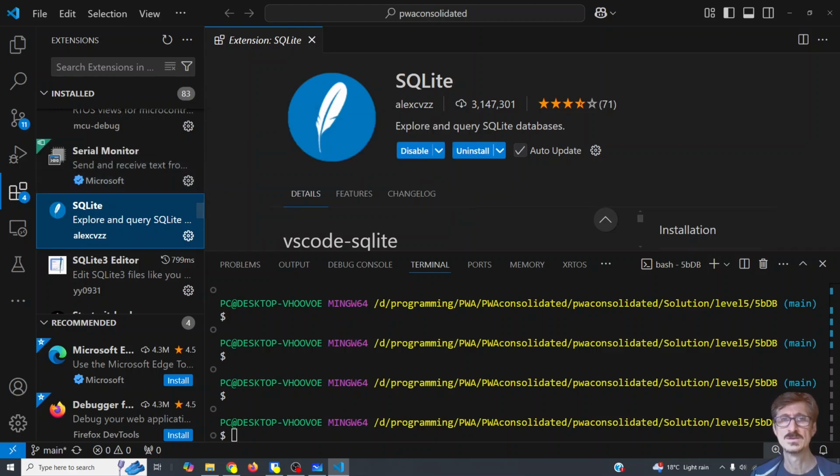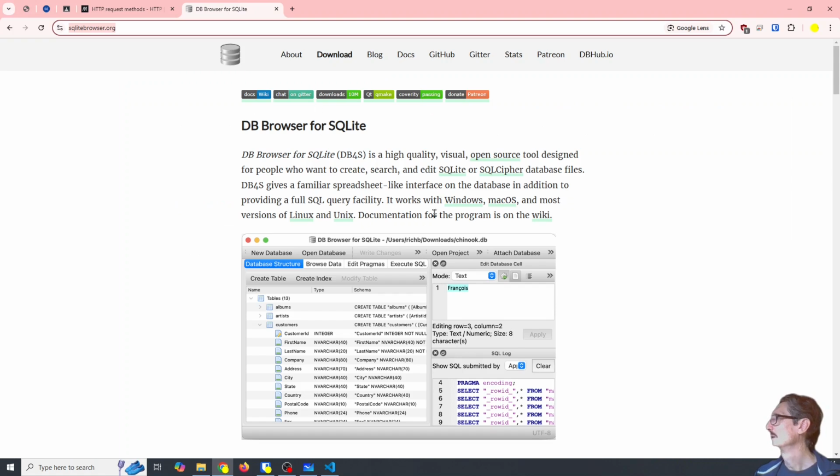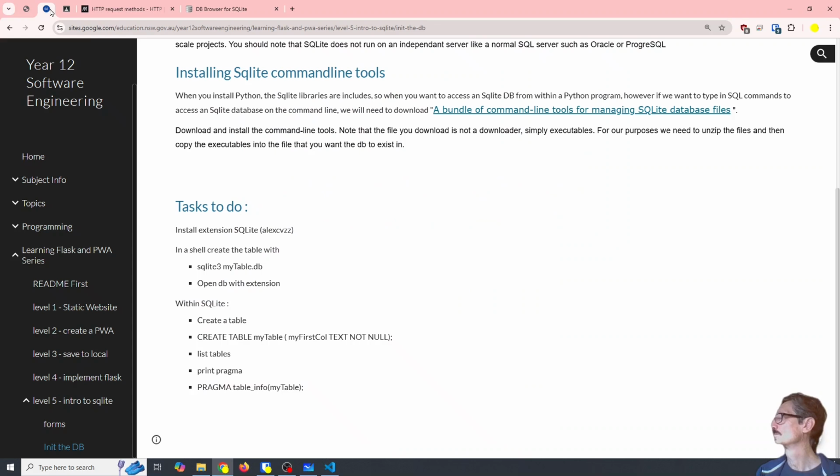This is going to let us open tables, update tables, do everything with a GUI, I guess, rather than SQL commands. There's another option, and that is this thing here, DB Browser. Now, DB Browser is a piece of shareware software that probably has a better interface than the Visual Studio Code extension, so you can take your pick, maybe try both of them, see which one you like. But the intention is the same for both of them. It lets you manipulate databases without using the command line, basically. So that's the idea. So we need to install that. I would go ahead, you guys, and install it. I've already installed it, nothing really to learn there.